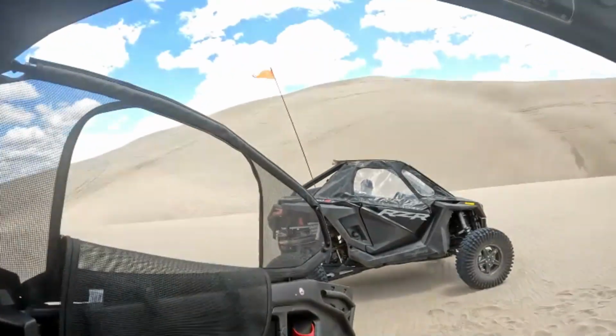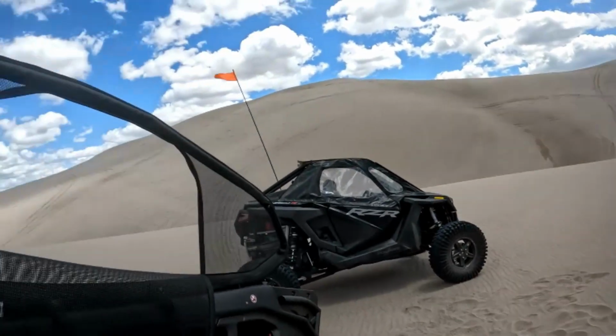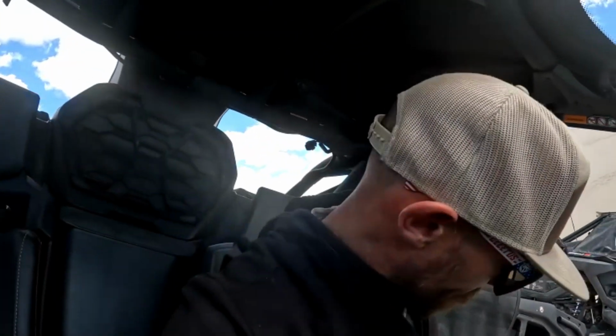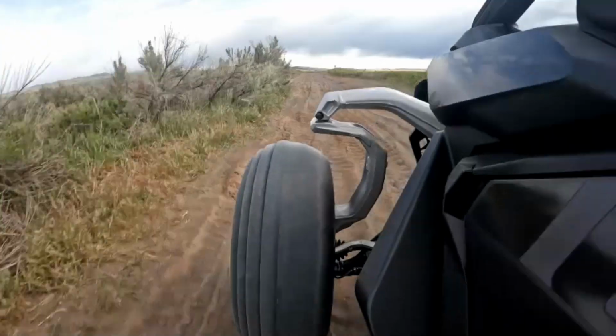Pulling the front tires off. Woo, I had to get my feet back under me there for a minute. Had a little roller coaster effect riding with those guys out here on these big dunes. So Scott and I are going to take the trail back on the backside of Devil's Dune here and Choke, get back towards camp. Yeah, see if this head spins will go away.